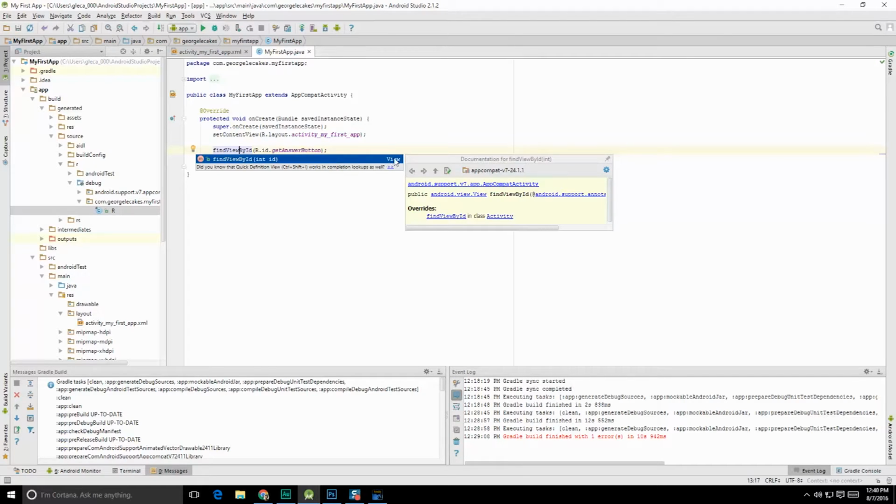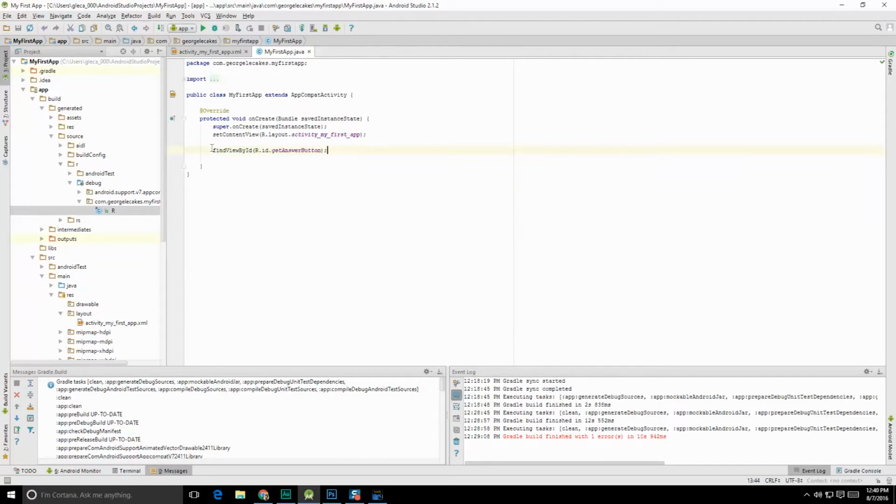Here you'll notice the return type over here is of type view. We don't want to be messing with a view. We want to be messing with a button. So we're going to have to typecast this thing over. So let's do button, actually, let's come up here because we're going to want to use this in other methods. If we declare it inside of the onCreate, it's going to have local scope and it's going to disappear. So we want to do a private button answer button. There we are.